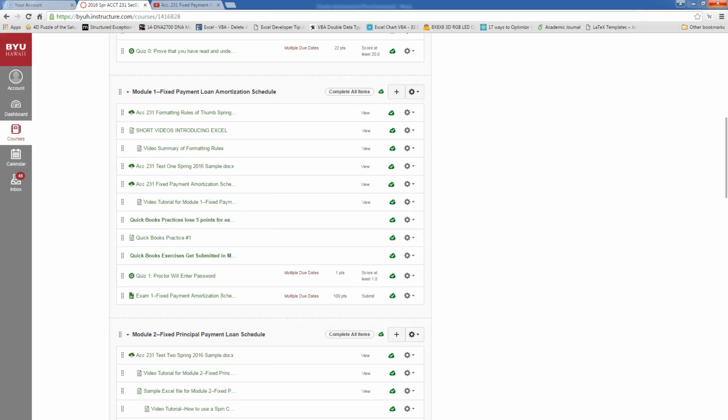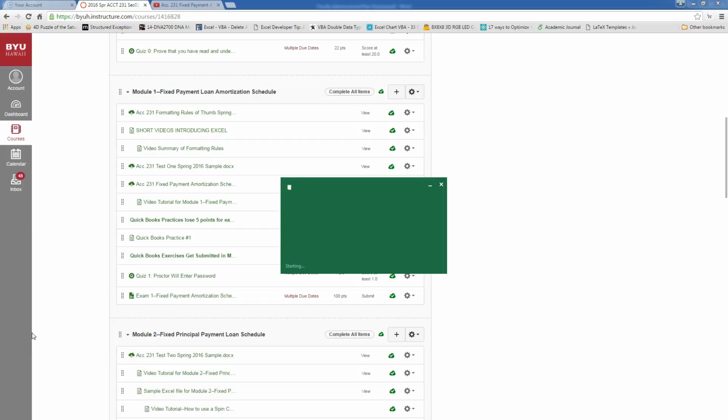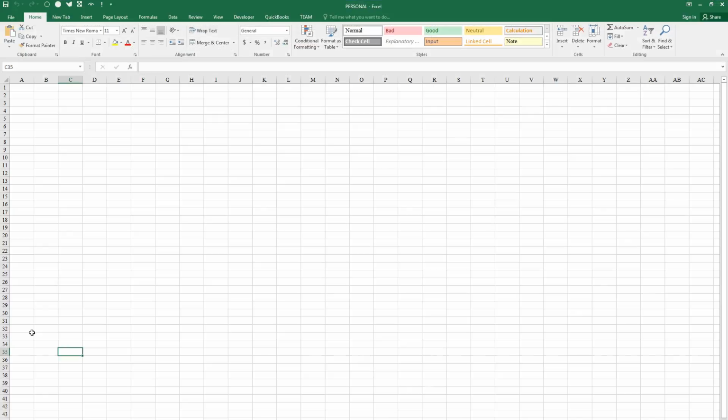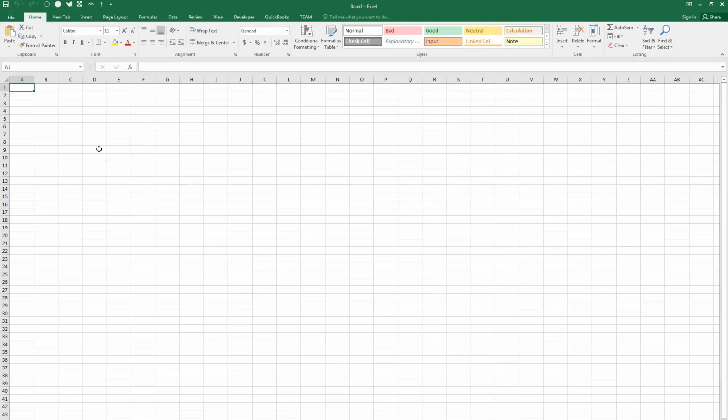All right, so let's start by opening a new spreadsheet. So take the button at the lower left, and you're going to open Excel 2016. There is a right-click option to open a spreadsheet. Do not use that option because that will mess with the timing of your work that I use to grade. So the first thing you should do, go to File, open a new file, blank workbook. Okay, so here's book 1.